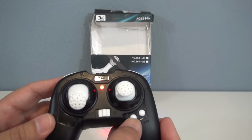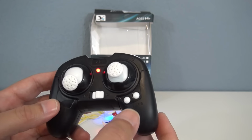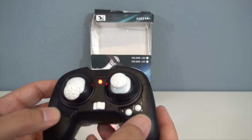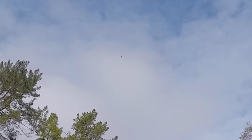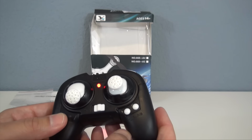So you've got your flip button right here, and the quad does some very nice, very fast flips. And one kind of funny thing I found was that you can do your flip, but if you press the flip and then hold the stick, it'll just keep flipping over and over and over again until it loses altitude and crashes, or you let go of the stick. So press it and just hold it, and you can just watch the thing flip over and over again, which is pretty cool.